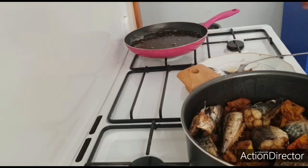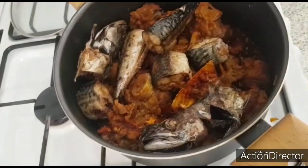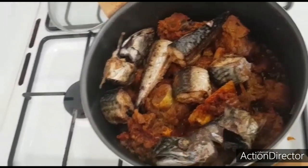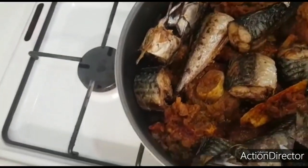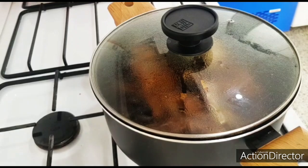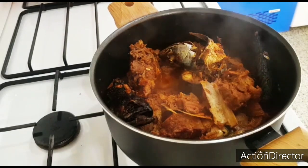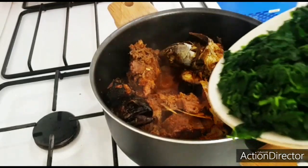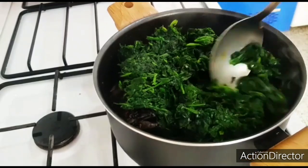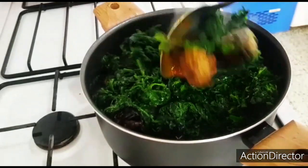We're taking the fish out of the oil — can you see how it looks? Do you see this vegetable method? If you haven't tried it, go and try it after finishing this video — it is super yummy. Our fish and everything has been boiling together with the meat for a few minutes. Now we're going to add in the star of the dish — the spinach. It will taste exactly like a proper traditional vegetable soup.